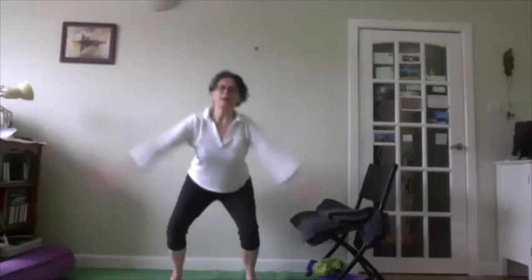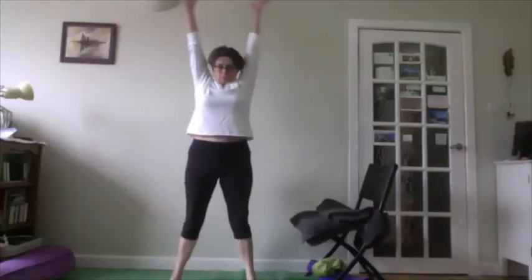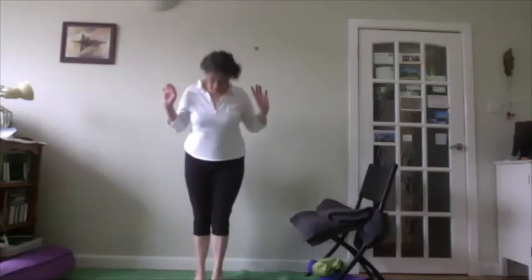Right, take the feet a little bit wider. Take the arms out to the side. Again, soften the knees. We're going to inhale. Stretch up to the ceiling. Exhale down. In. Stretch up. And down. Stretch up. And down. Change direction. In. Stretch up. And down. Great.